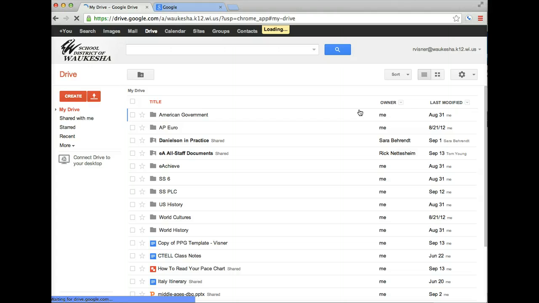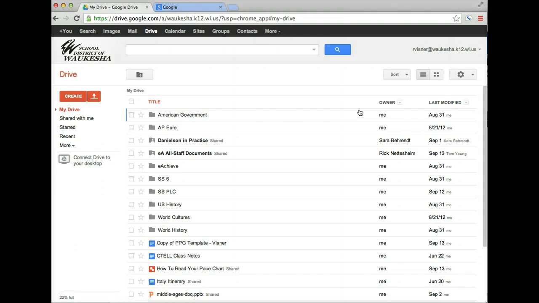Now, you can do this same thing. You can create this if you have Microsoft Office and you have a PowerPoint program on your computer. You can use that. If you have downloaded basically the free version of Microsoft Office, which is LibreOffice, you can complete it that way as well. But if you're going to use Google Drive, this is how you do it.